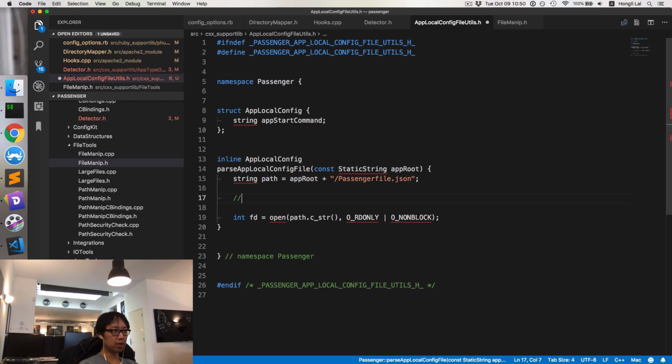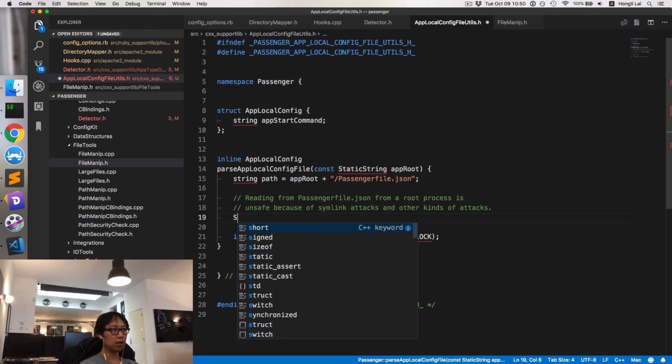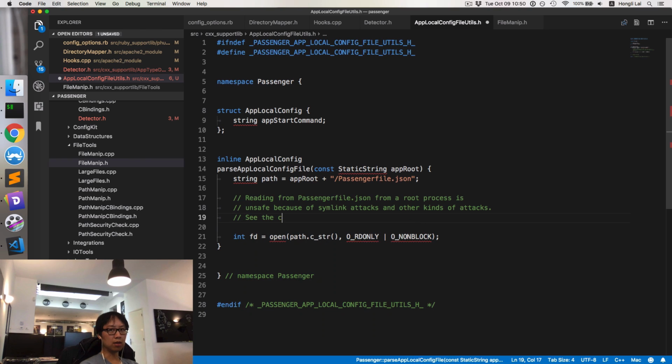Let me write some comments here to make sure that we know what we're doing. Reading from passenger file.json from a root process is unsafe because of symlink attacks and other kinds of attacks. See the comments for save read file.